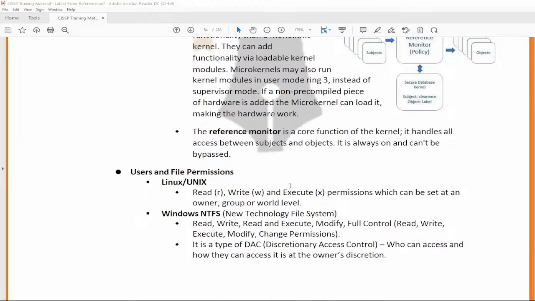Windows NTFS has read, write, execute, modify, full control, and change permissions. It is basically a discretionary access control type of file system.